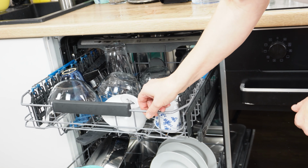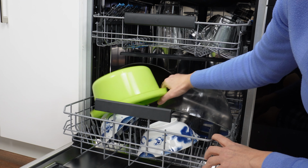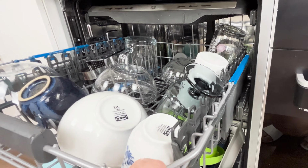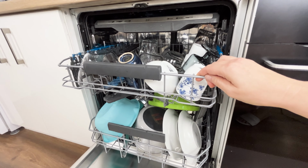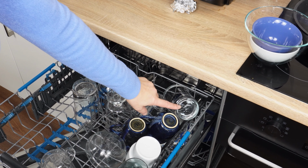You end up taking out and rearranging dishes endlessly. But it turns out that the same dishwasher can accommodate all these dishes. Tall glasses can fit on the upper rack. Or you'll finally be able to place large dishes on the lower rack. How is this possible? The dishwasher has a certain hidden function. Few people use it. Some dishwasher users don't even know about it. Yet it's incredibly important for everyday dishwasher use.